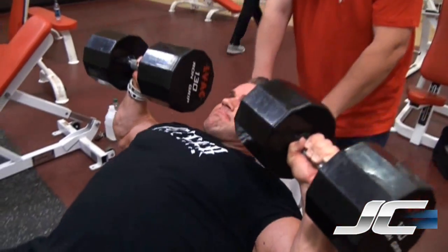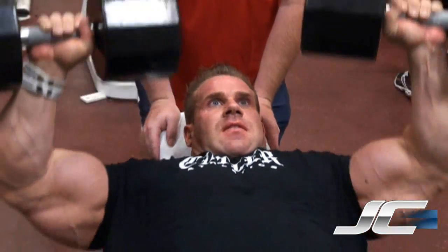we're getting a little more of the fullness in the chest. We're trying to hit slightly the upper, and of course where it ties into the shoulder. You see 12 or 13 reps with this. I'll probably get about 10 reps this set, the final set.